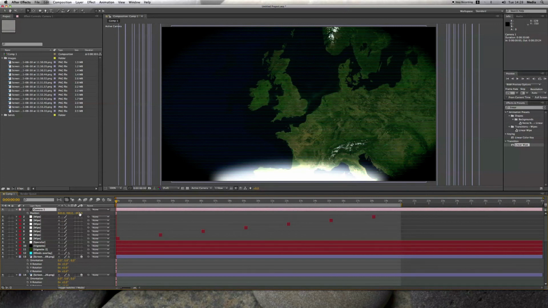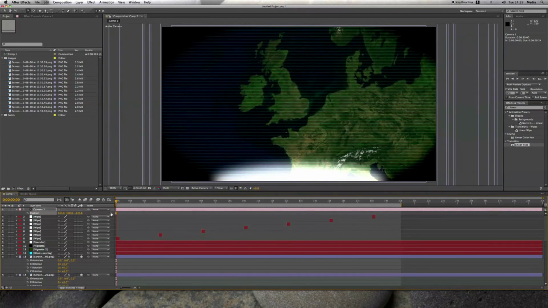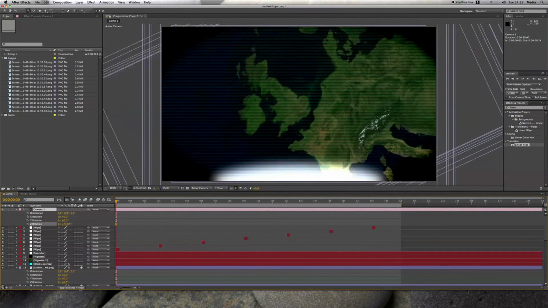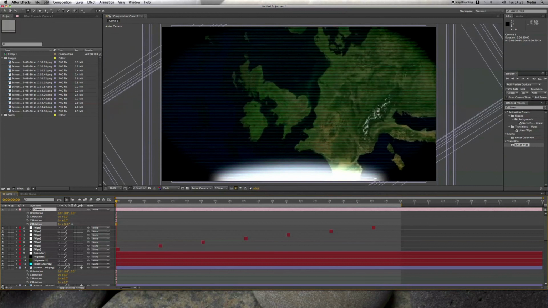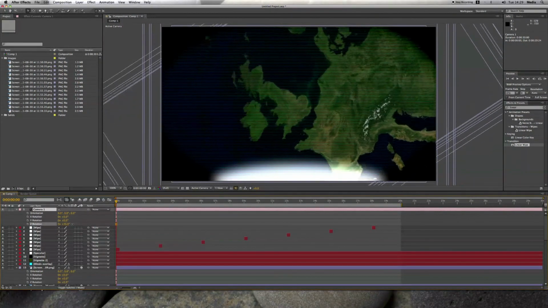It's this last number that I'm interested in. What this translates to is 640 is X, so that's across, left and right. 360 represents our Y value, which is up and down. And this one is our Z value, which is back and forward. So I want to go forward into the UK, just enough so that when I go to my rotation, if I hit R, and then rotate on Z, we don't see the edges of our layers. We kind of get a little bit there in the bottom right hand corner and now the top left hand corner. That's probably too much for what we need anyway.